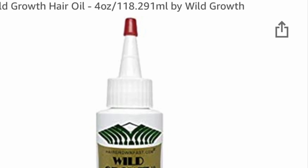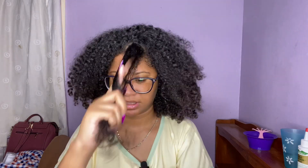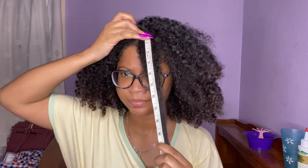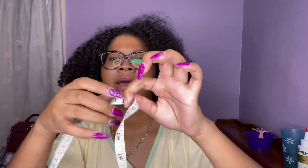They also sell a pack of two, three, four, and five. So I'm going to measure — let's do the front of my hair and also the back, just to see if one piece grew faster. My hair is already detangled since it's been freshly washed. We're going to place this on my scalp and pull it, and whenever the hair stops, my finger stops. My hair right now is at 15 inches in the front.